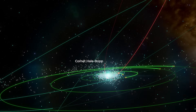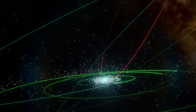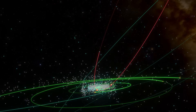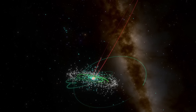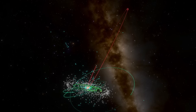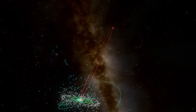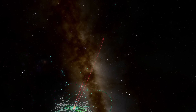Comet Hale-Bopp is one of the known long-period comets. Astronomers Alan Hale and Thomas Bopp observed it for the first time in 1995. The comet passed perihelion — the closest point to the sun — in 1997, and it's been getting away ever since. To give you a perspective of its highly stretched orbital trajectory, the next time it will visit us again will be after about 2,500 years from now, and its previous perihelion was about 4,200 years ago. The object likely belongs to the Oort Cloud, and scientists learned that it was about 4 billion years old and that it formed in the outer solar system between Jupiter and Neptune before being flung into the Oort Cloud.